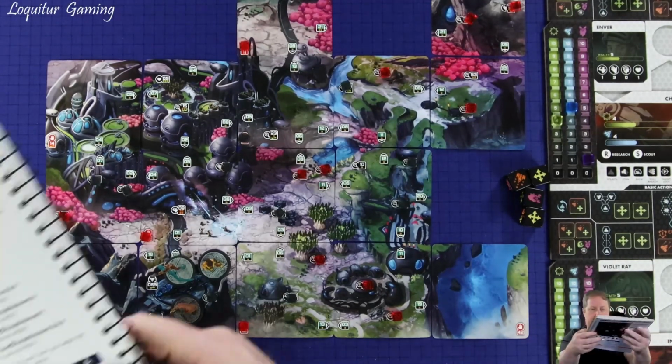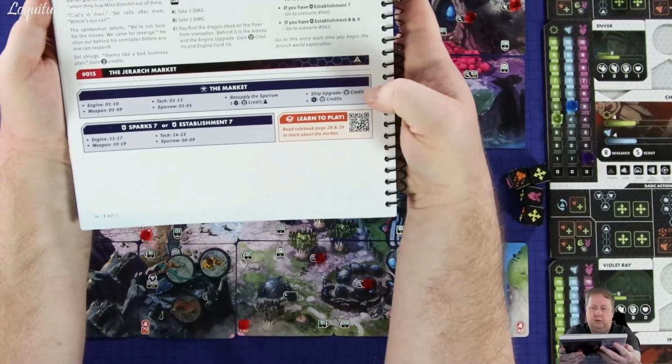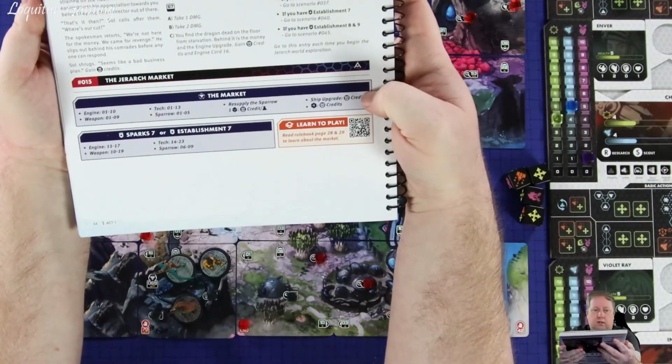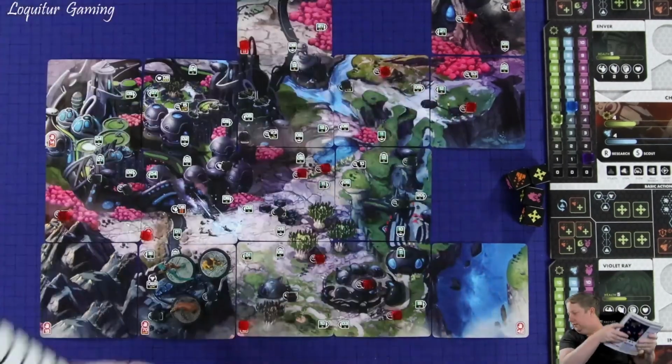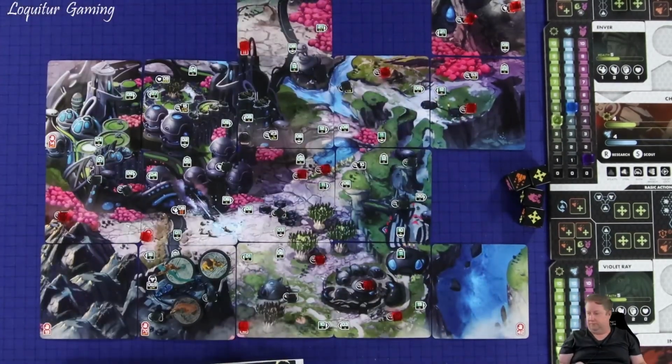Oh, the market is here at 15. Is that what that symbol means? Is that the space exploration for the market? Oh yeah, the dock. Oh, okay, sweet.